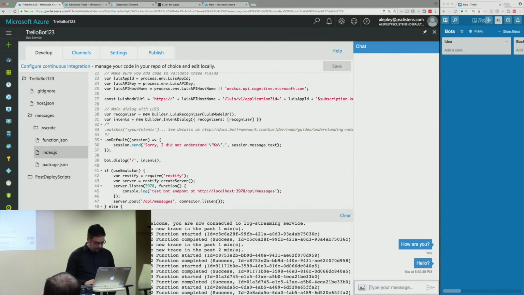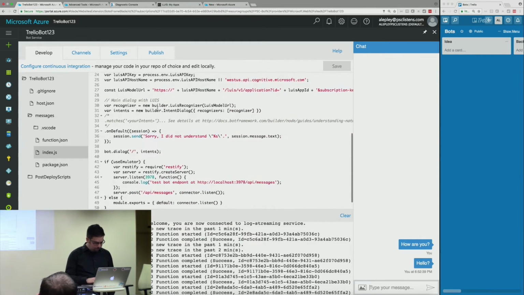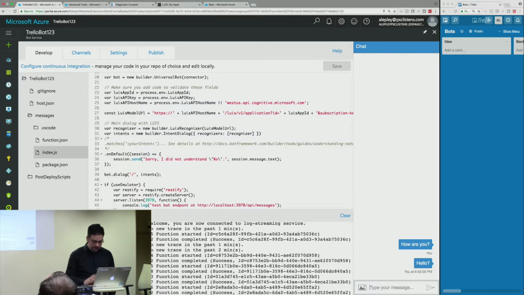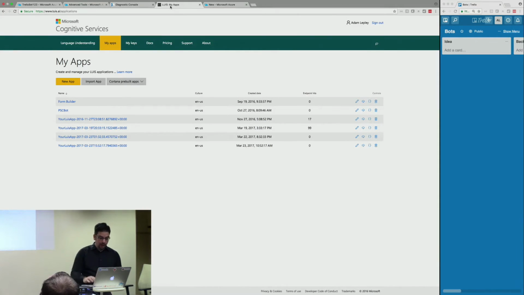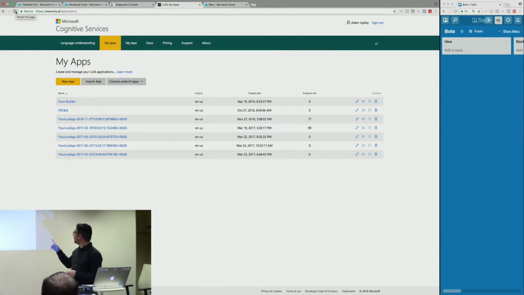So, actually, while that's going on, I can probably get into some Lewis stuff. I'll show you how that is. It's just waking up a little bit. Like I said, in addition to the bot itself, we're going to use another service called Lewis. This is not required, but it's going to help me derive intents from what I'm trying to do. I need something to train. Coming back over here, Lewis has its own little portal. It's just lewis.ai, and when I created that bot, it created a Lewis service for me, right here.